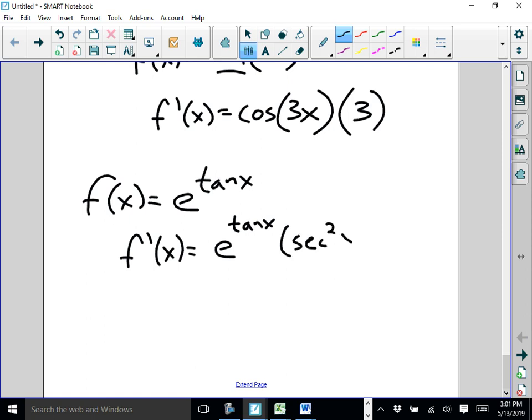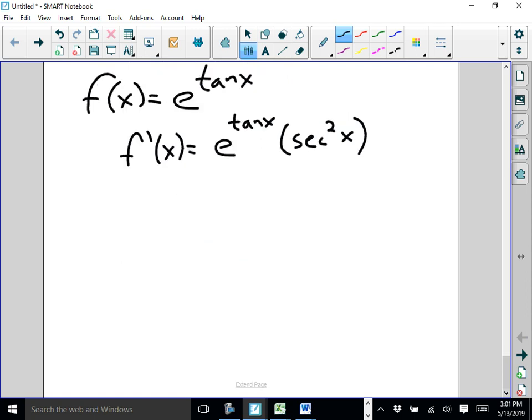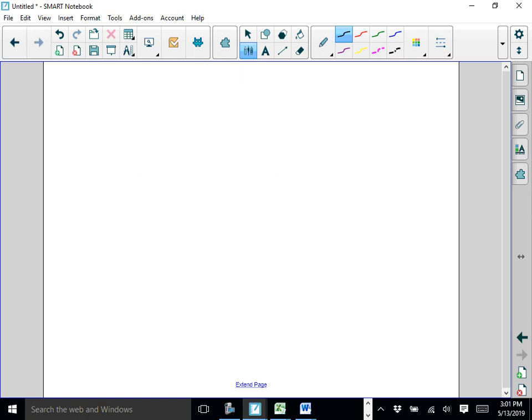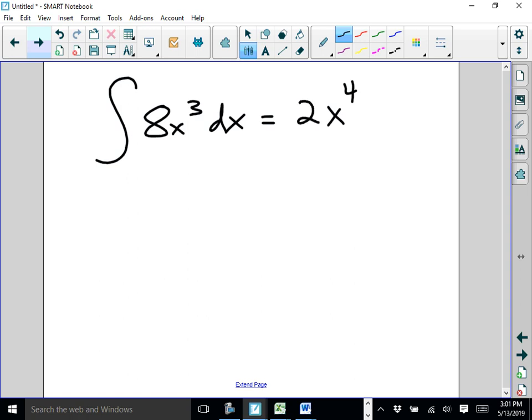Okay. When we do simple antiderivatives, our base, our normal way of doing it is called bump and divide. I call it bump and divide. So we bump our power and then divide by our new power. The antiderivative of 8x cubed would be, we bump and divide. 8 divided by 4 is 2. If it's an indefinite integral, I have to put plus c. If it's a definite integral, I'm going to plug in the top, plug in the bottom. Let's try a couple more.